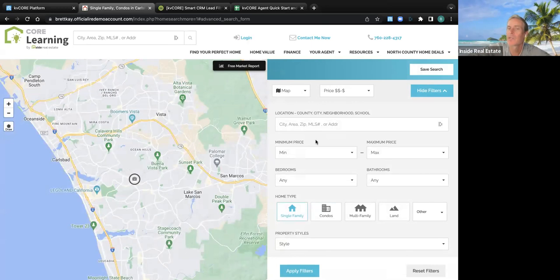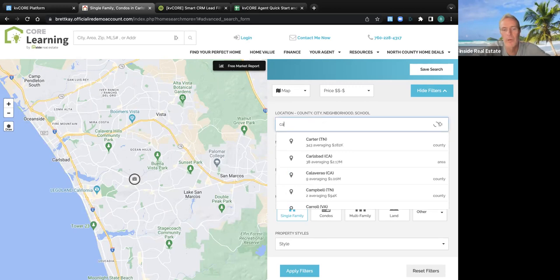Now, this is where we could save things, but I'll tell you what, your consumer doesn't do this. Almost none of them. We real estate agents do, and I can do this exact stuff on the back end for my client. But what we found is most people don't. They just say, show me everything in San Diego from this price range to that price range with this bed bath, go. Did they save it? No. Do you think they took this step? Most likely not. They didn't.